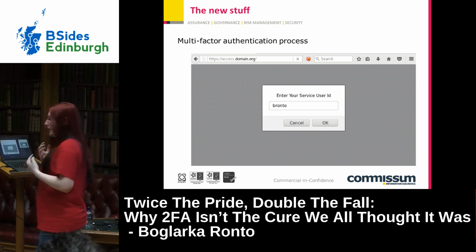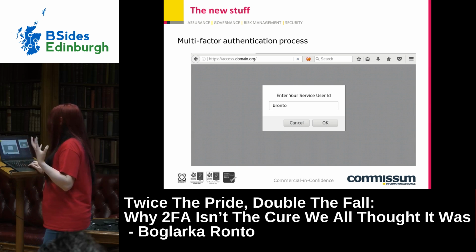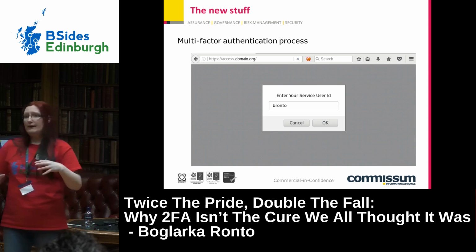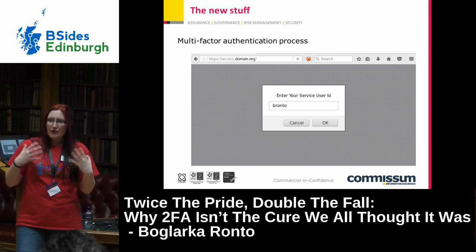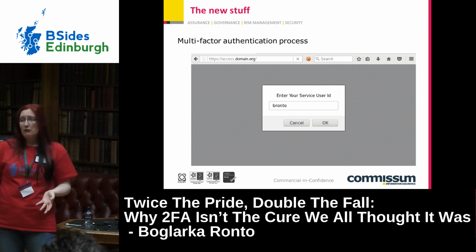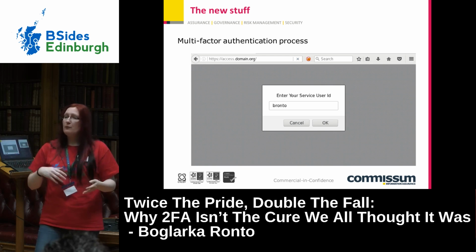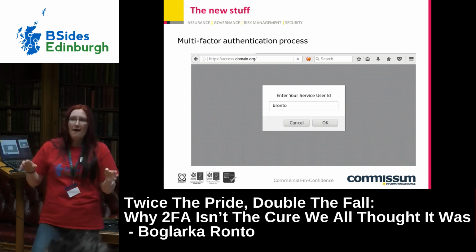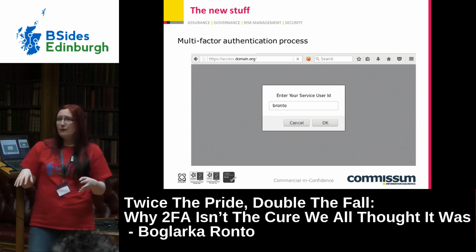This was a custom implementation of a custom approach to multi-factor authentication, and their aim was to create an authentication mechanism whereby you have a username and a pre-registered phone number. Your phone number is registered offline with the organization, so you don't have any facilities to register yourself or to change your phone number.